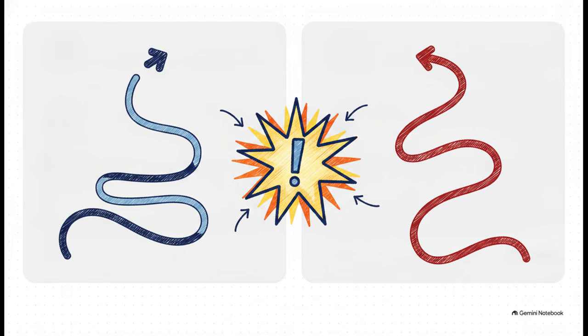On the left, we have first-person present. I take a shortcut down a dark alley, feel a gun against my spine. Incredible immediacy, right? But on the right, look at the third-person past. He took a shortcut down a dark alley, felt a gun against his spine. Because it's a tight, limited perspective, you still totally feel that intense narrative present. You have real options here when pacing your stories.